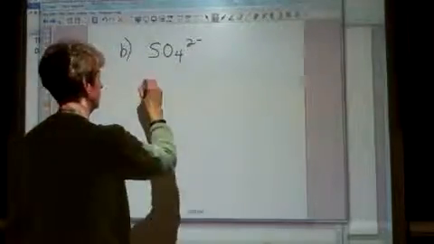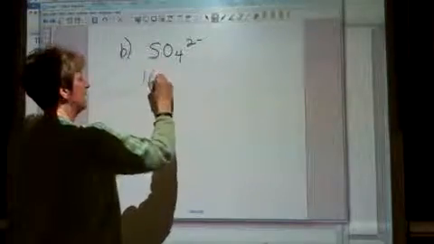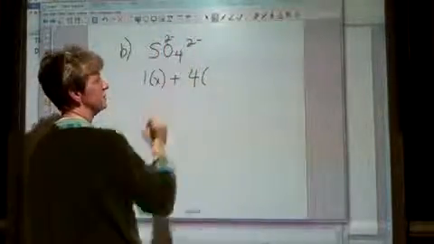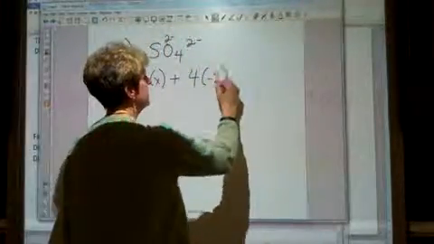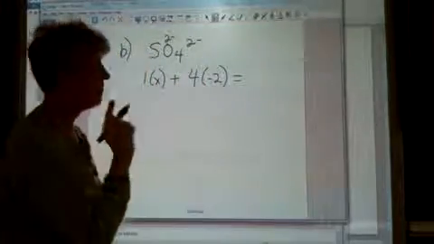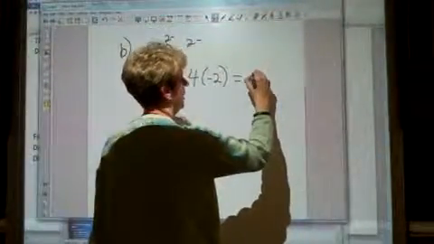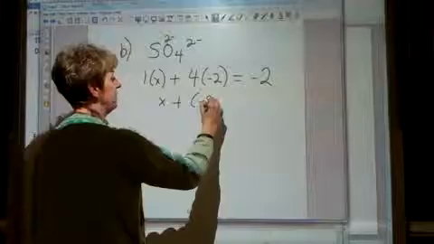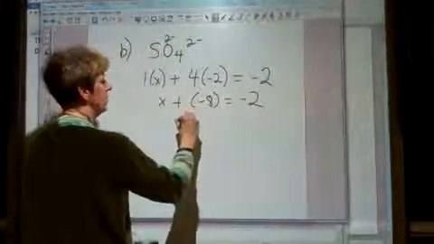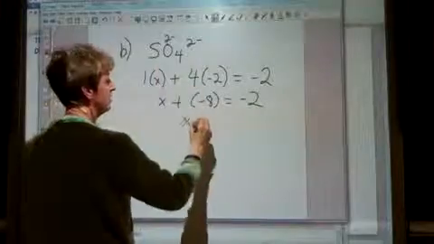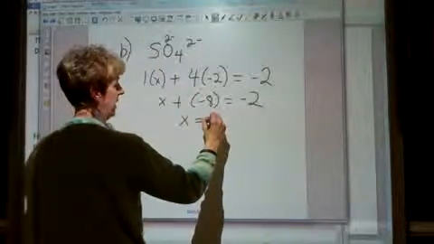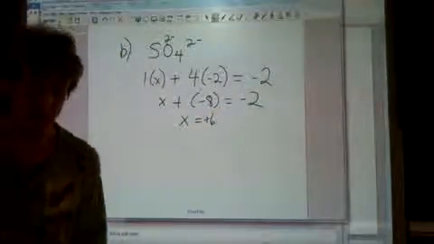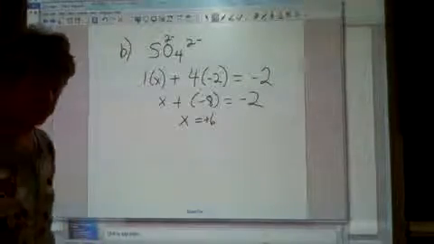Okay, we know oxygen, so there's 1 sulfur, so 1 times X plus 4 times oxygen, 99% of the time a minus 2, is not going to equal 0 this time. This time it equals the charge. So, X plus -8 equals a minus 2. I hope you're seeing that sulfur, when it's in the sulfate ion, is always a positive 6. Sulfur is a positive 6. I'm sure you're on your way to doing all these.